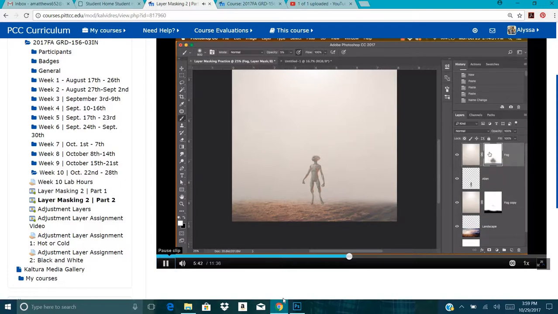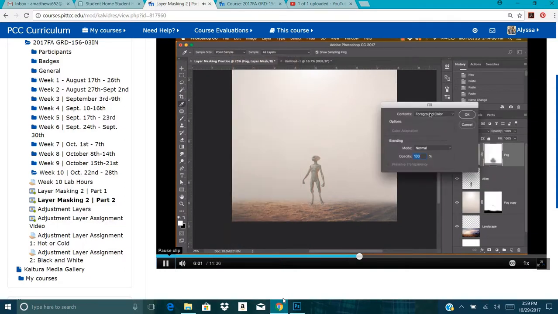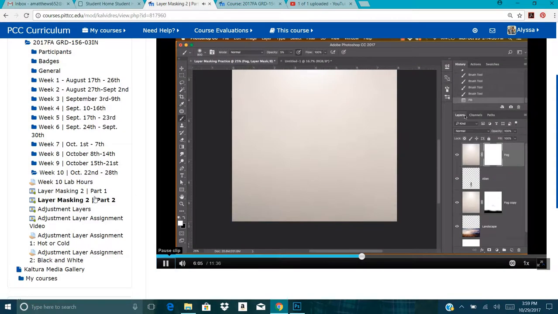And the same thing applies to when I'm actually painting away. Okay, so for example, right now, let's say I'm going to take my layer mask, I'm going to select it, and I'm going to go to edit. I'm going to choose fill. I'm going to fill it in with white, so that way everything goes back to normal.